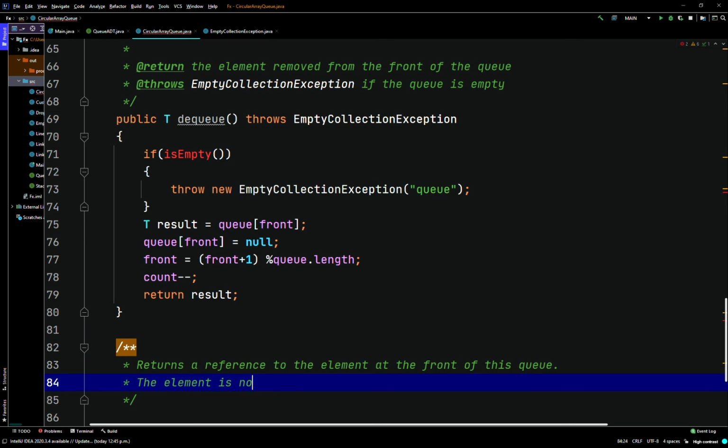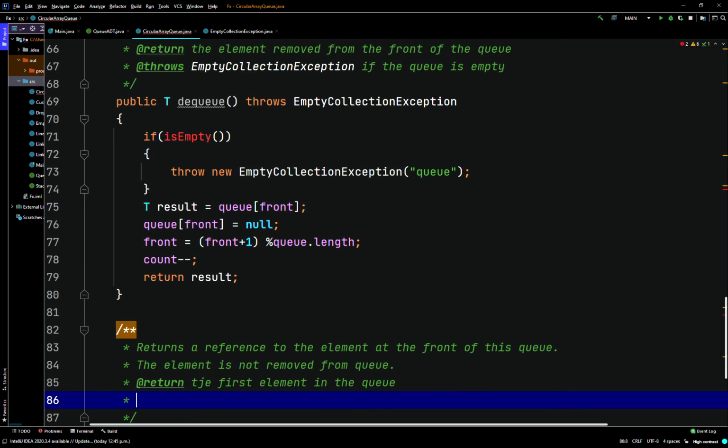The element is not removed from the queue, so it's unchanged. At return the first element in the queue. At throws empty collection exception if the queue is empty.